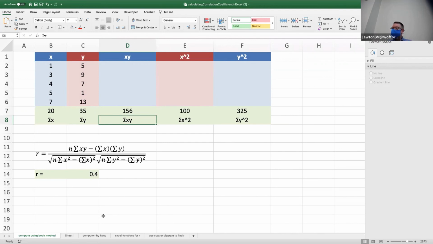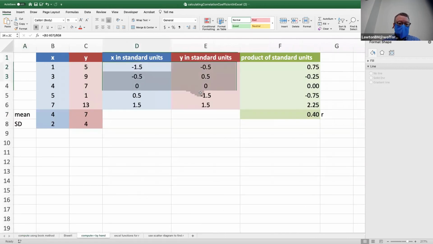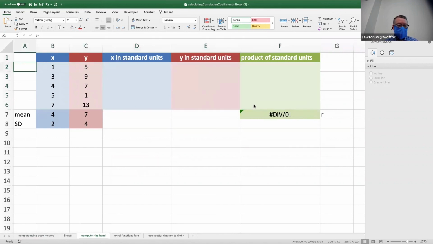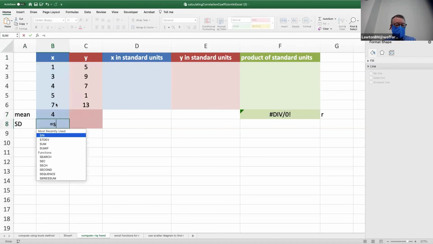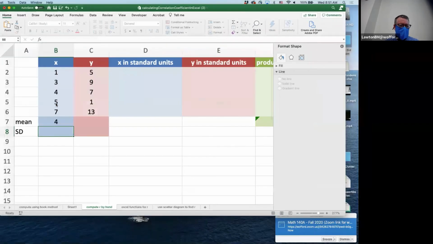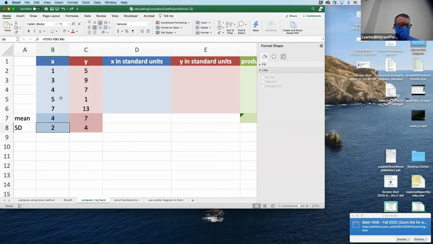And again, I'm hoping it'll help because I'll post the video after class 2, so you can always come back and look. Okay, so coming back here, I'm going to start over, and this looks a little easier. I have my x's and my y's. I want to find the mean and the standard deviation. So that's simple. I can say equal to the average of these things, and the sample standard deviation is what I want. So the standard deviation, I think I want the sample standard deviation.